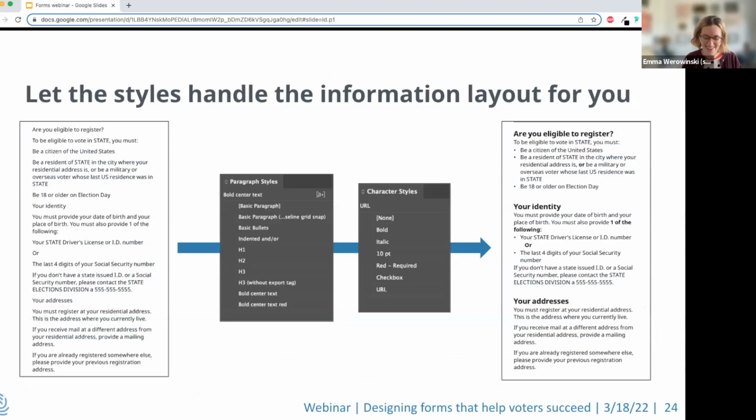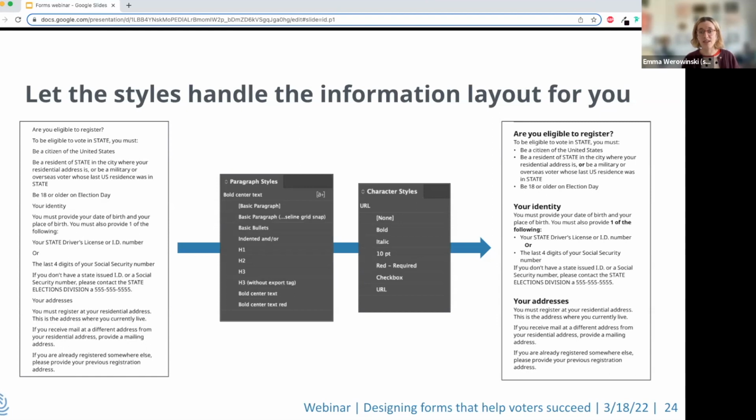Next slide, thank you. InDesign also gives you a lot more control over the type than Word does, which is great for when you need to make adjustments later on to make things fit. So we've built out a lot of styles for the headers and body text in our template that will cover most of the situations that you're going to encounter when designing forms, so you don't have to worry about that ahead of time. So you can start with the text on the left, which is all of the copy that you want to go on.